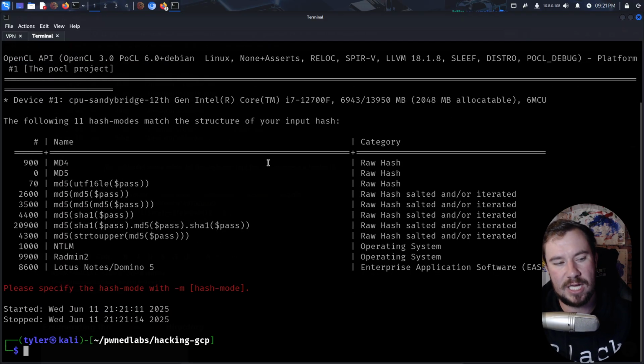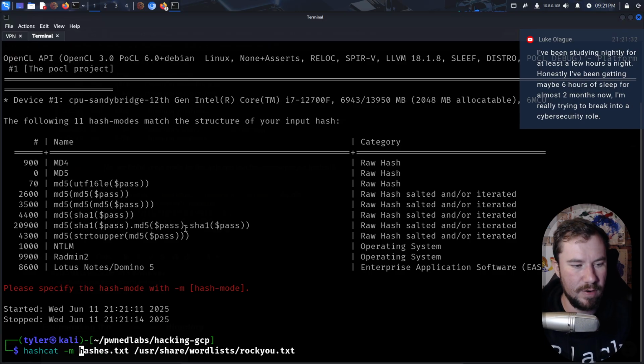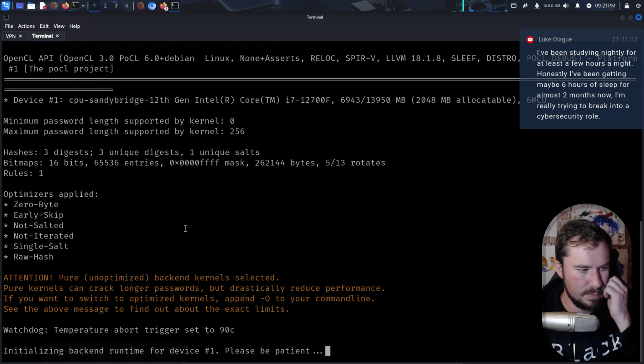Now you can see what Hashcat tries to do at first. It tries to auto-identify the hash type, but it failed. But it gave us some suggestions of the hash types, MD4, MD5, and so on. We can first try MD4, although I think these are actually MD5, but let's go ahead and try it. We'll jump to the beginning, and I'm going to do -m for the hash type, and we'll do 900, and we'll see if that works.